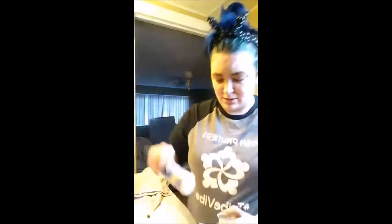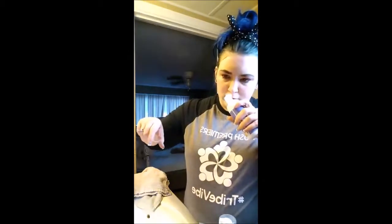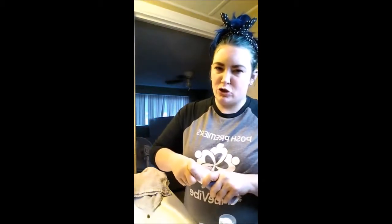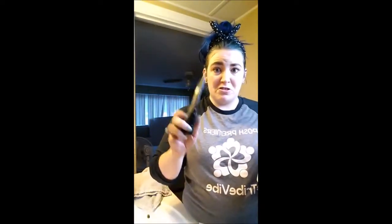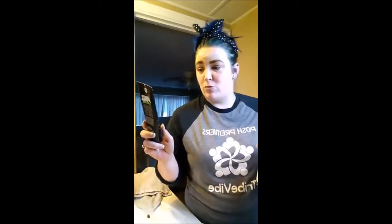It smells really good. It's really refreshing. I'm going to compare it to That's So Cute, which is also refreshing because it's cucumber. Choose which one smells better. This actually smells similar to Bright Young Thing, which is the face wash that I always use. It's almost gone. You hear how empty that is? I have two backup ones, though, because I love it so much. But this one smells kind of orangey. So, this smells really good.